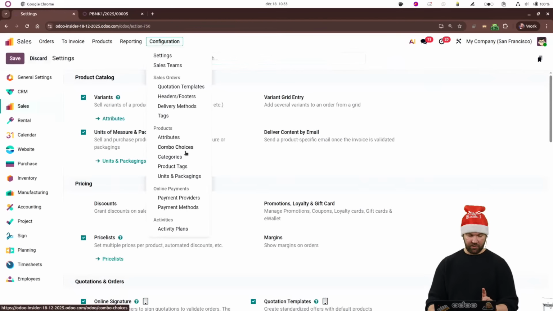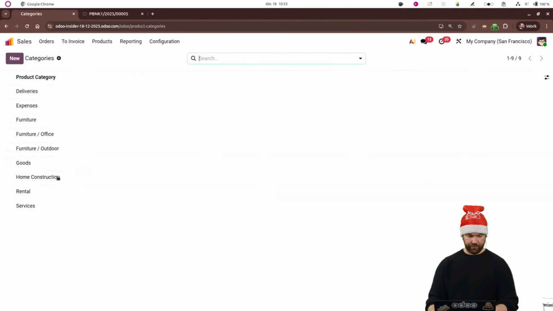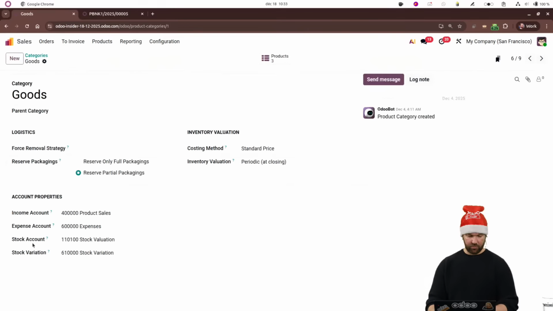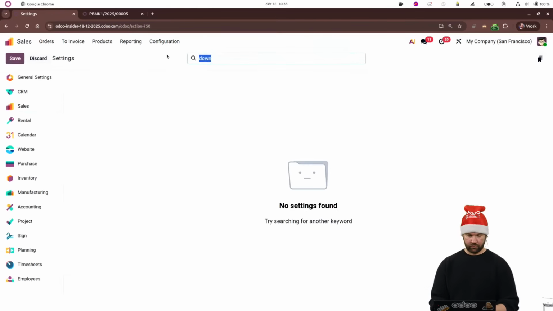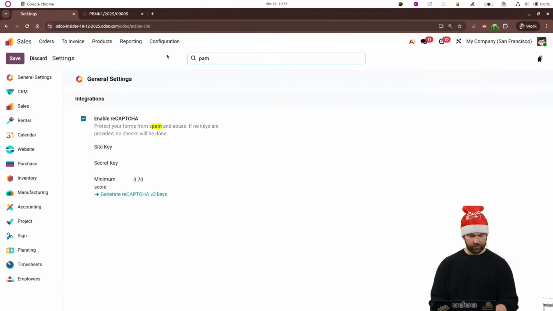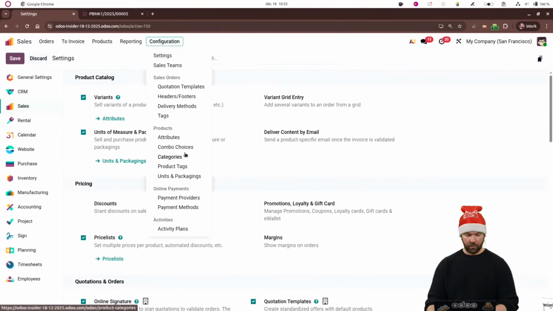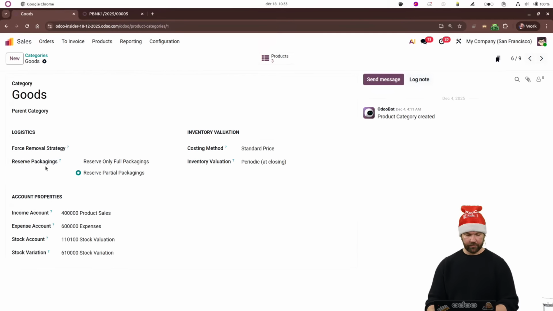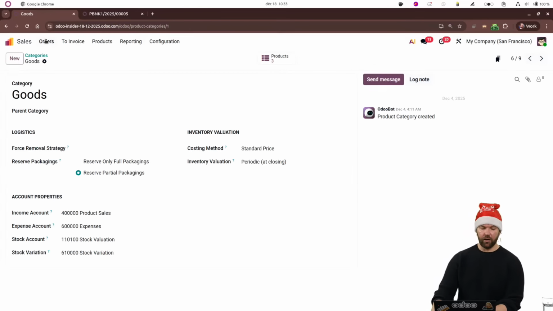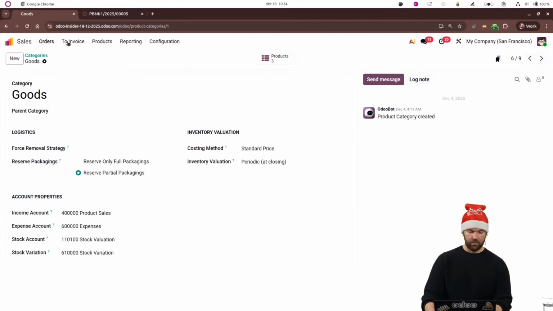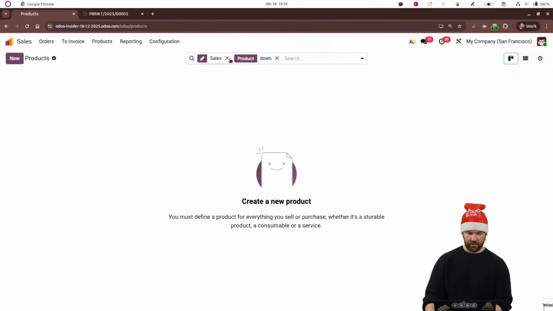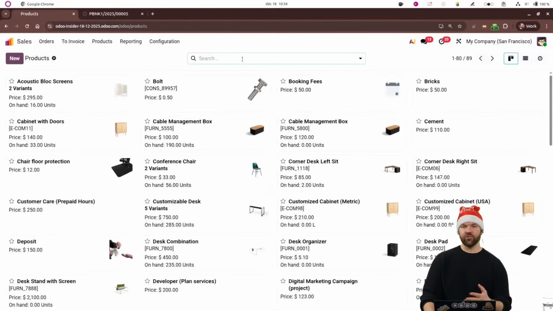Now I just remembered. If we go to product categories, did they move it? Maybe they moved it again. Where is it? I don't know where it is anymore. I remember seeing it on the product category before. Maybe they moved it again. So I need to think about it and talk to internal people. You would essentially set, maybe there's a down payment product now again. Nope. They change things every version, so I can't keep up. You just make sure it hits the right account.